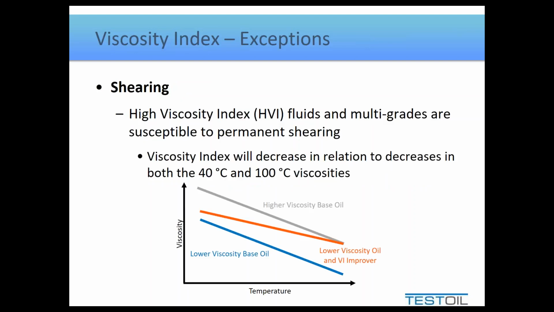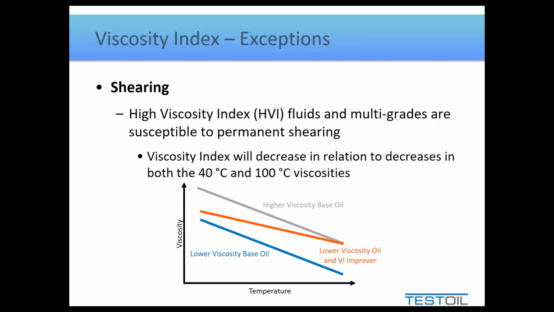Now, something to quickly state about VI for those that did not participate in the Lubrication Fundamentals webinar. Let me go over this real quick. How we make a multigrade, if you were to take something like a 10W-30 motor oil and ask the average person, how do you make a 10W-30 motor oil? You often hear answers such as, well, we take some 10, we take some 30, we mix them together, you have a 10W-30. Well, that is how we make 20s as an example, not how we make 10W-30s. The next guess that comes up is usually something along the lines of, well, you just take a 30 weight oil and you additize it to behave like a 10 when it's cold. And that's closer to the truth, but it's still not correct. It's in fact the other way around.